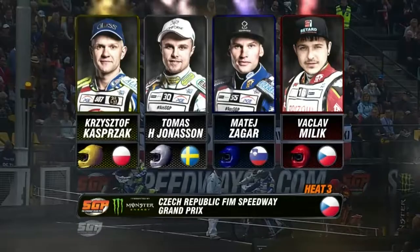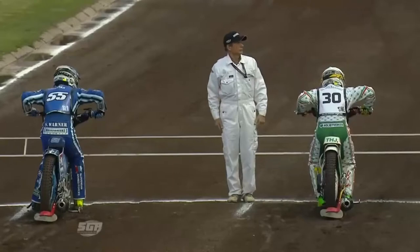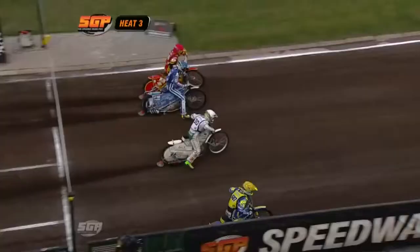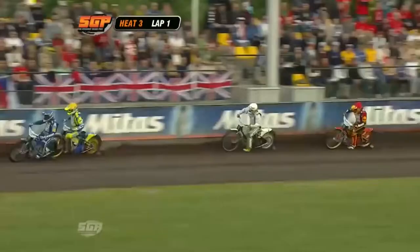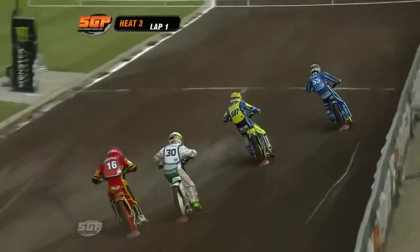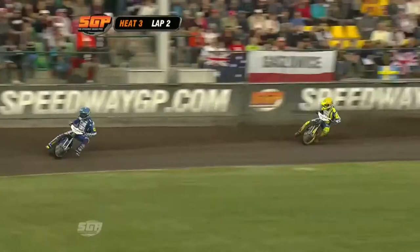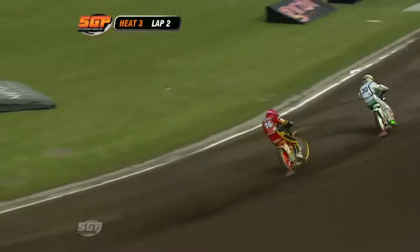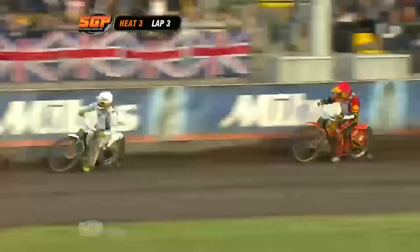Wild card — and it's his third Grand Prix. Milik off the inside in red, Mati Zegar goes off gate two in blue, Thomas H. Janssen goes off three in white, and Christoph Kaspersak off gate four. Away from the start — Zegar off two has made a good one. Kaspersak going wide to try and get the drive around the outside down the back straight, but no room because Zegar has blocked it. Kaspersak is second, Thomas H. Janssen battling through the pain barrier in third, with Milik at the back. Super smooth from the Slovenian from gate number two — a complete reversal of what he did last week in Tampere where he started poorly. Once this man hits the front, he's silky smooth and looks really very impressive.